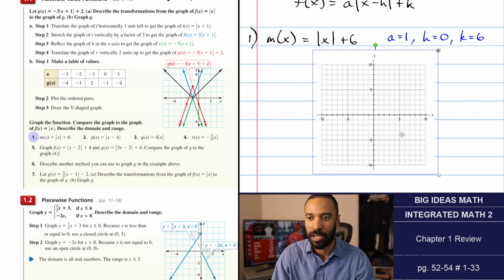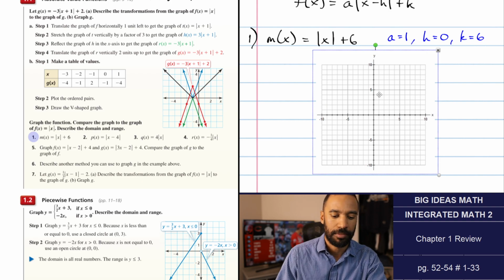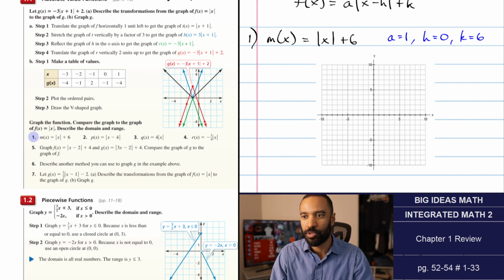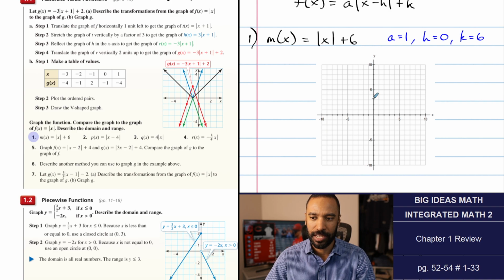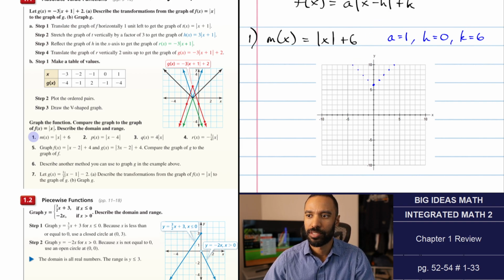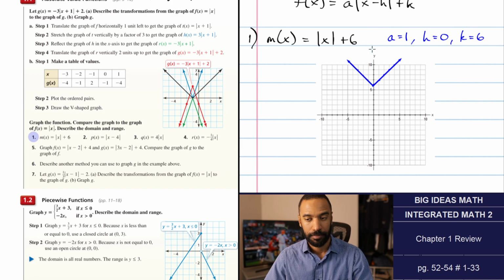So that's all I'm seeing on this, and we'll go ahead and sketch this thing. Now they say compare it to the absolute value of x graph. I don't think I'm going to draw that one on there. I'll just stick with the new one that we're doing. So absolute value of x plus 6, we go 6 up to here for the vertex, and then it's still a rise and run of 1 in both directions to make the V shape of this graph. Like so, without actually using a table, but you could and get those points. And give me a second, I'm going to go ahead and connect the dots like that. Okay, there's the graph on that.